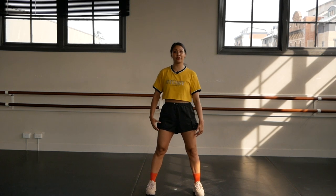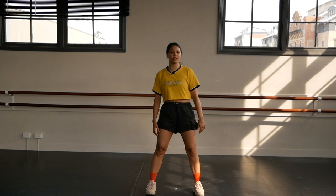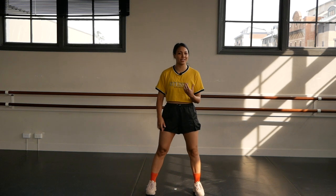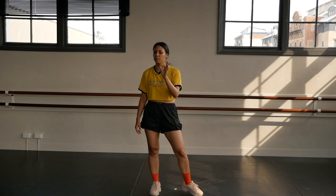We want to make sure we're going direct side. We're not using our shoulders here because that's a little bit overdoing it. We're not dipping. Okay, we're going directly to the side. Beautiful. I'll show you another exercise for this in a later video to really get those chest isolations on point.